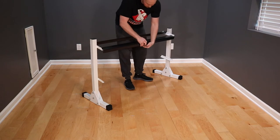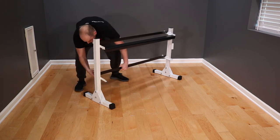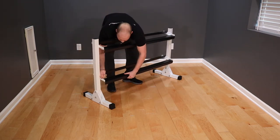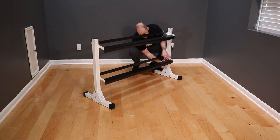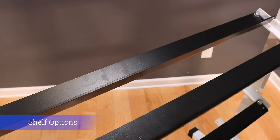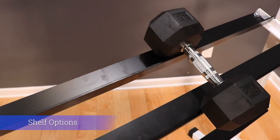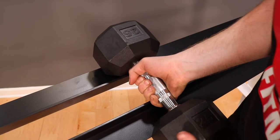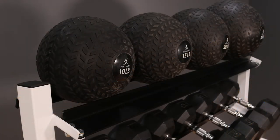If you noticed, we attached a back shelf first. Go ahead and attach any front shelf to make sure the uprights stay straight to each other. We're attaching the back shelves with the shelf lip facing up and the front shelves with the shelf lip facing down. Some people choose to put both shelf lips up, but we find it makes it harder to rack weights without pinching yourself that way. Finally, you can make a ledge in the front with the front shelf and point the back shelf down to hold medicine balls or kettlebells.